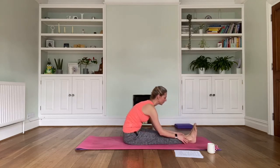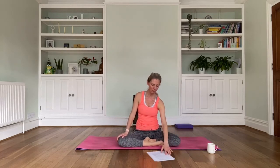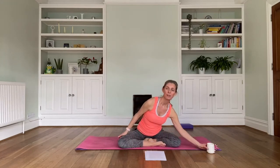And slowly come up. So if you want to put on any socks, extra layers, blankets, then make yourselves comfortable to relax. So you might want to bring your knees into your chest first. You may want to relax with the knees bent or down in Shavasana.